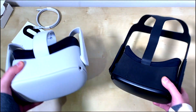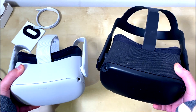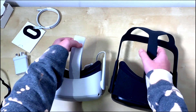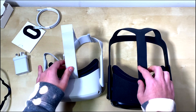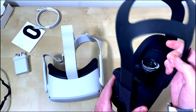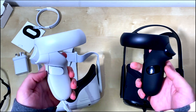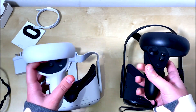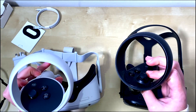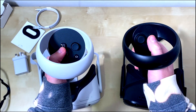The tracking cameras haven't been changed since the first version of Oculus Quest — they're still low resolution and black and white, which is due to their primary use being motion tracking. The built-in speaker sound quality is amazing, and on the new Quest the speakers have been brought closer to your ear, making the sound much more accurate. You can also easily plug in your own headset. The controllers haven't changed much, but the base for all buttons is bigger and has more thumb space, which is very comfortable compared to Quest 1 controllers.